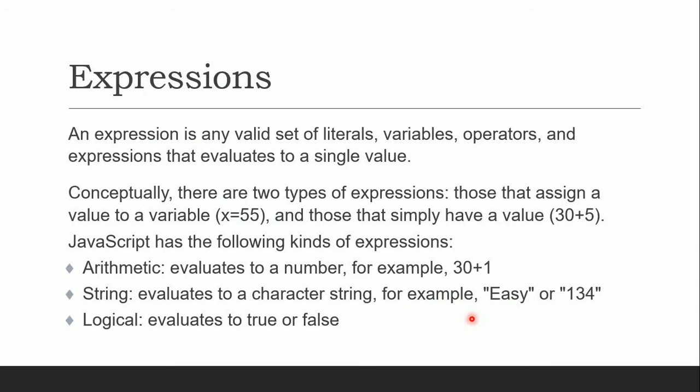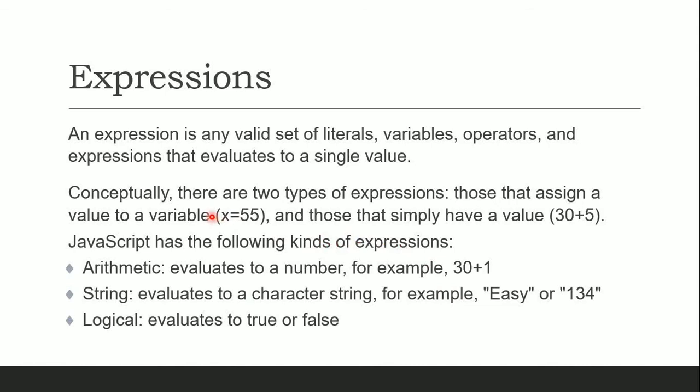An expression is any valid set of literals, variables, operators, and expressions that evaluate to a single value. Many times, when programs execute, they always, or most of the time, execute expressions. And in JavaScript, we have two types of expressions. Number one, those that assign a value to a variable, and those that simply have a value.